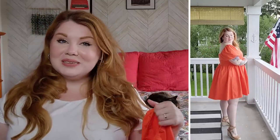I've already planned out what I want to do with my hair. I have a whole Pinterest board of ideas of stuff I want to do. Of course, obviously, it's just finding the time to do it. Y'all know, working full-time and doing this, and having a husband and two cats and just life, it gets a little bit difficult to prioritize things.